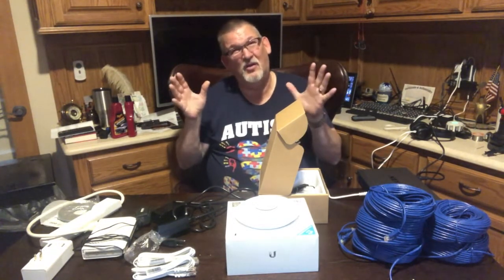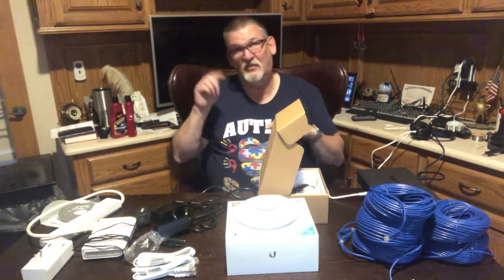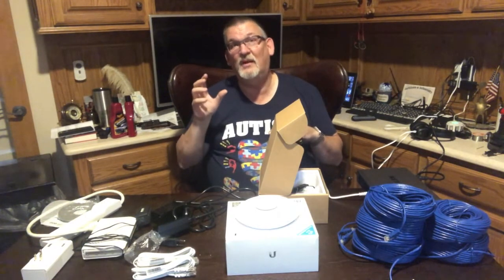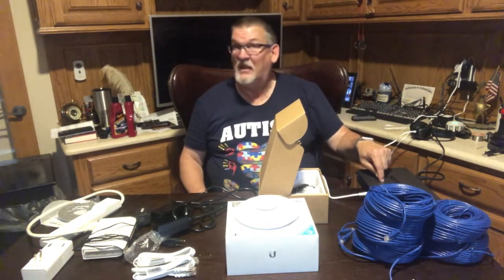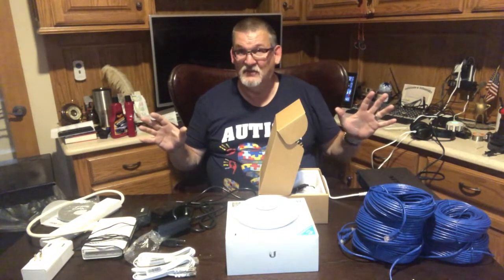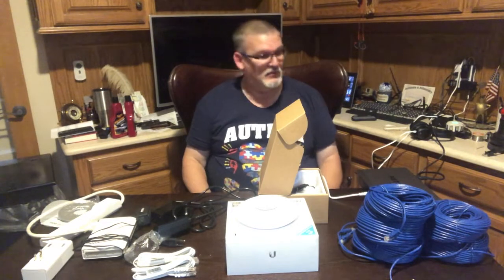I'm right now running the Arlo cameras. I do not like to have to keep changing batteries. So I'm going to go with a wired system. If I do go with that by moving an outlet into the closet and putting an outlet in myself, that would greatly reduce the amount of cables I need to run from here. I would only need to run one Ethernet cable up into the attic, over to this switch, and then I'm done. All the cables for the camera system would be running out of that closet, and nobody would be seeing that. So now that I'm thinking about it, actually, that's what I might do.